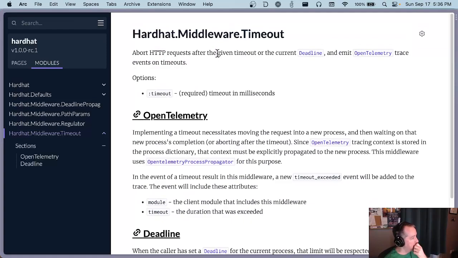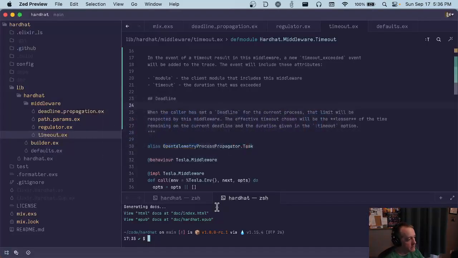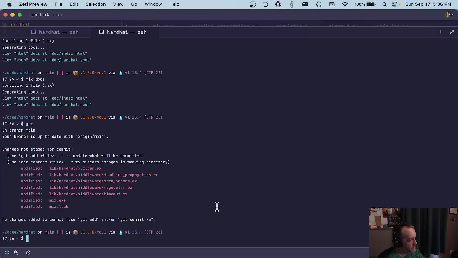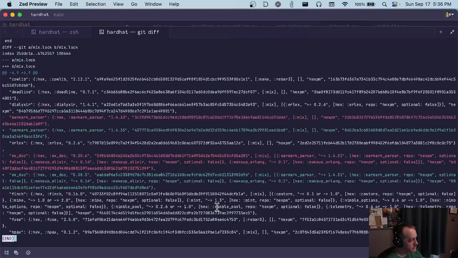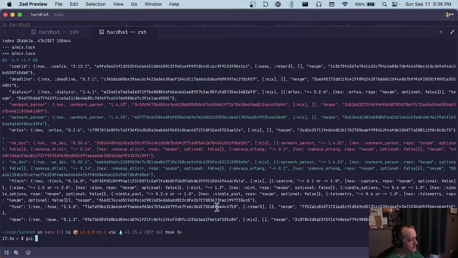Okay, I think this is a good place to stop. But before I do that, we're going to make a commit. We're going to improve documentation for all middleware modules.